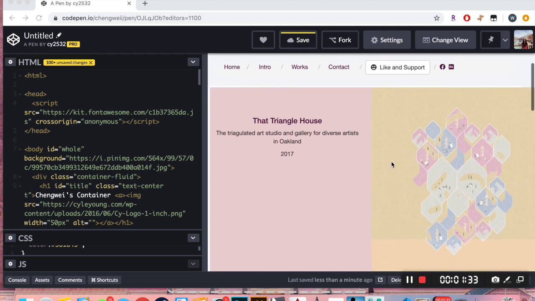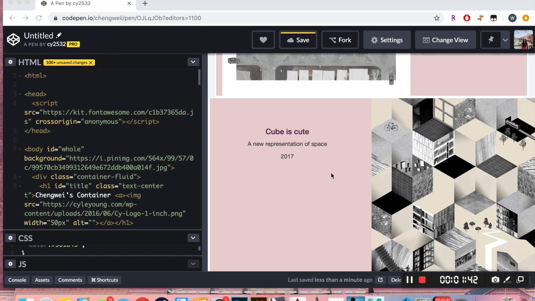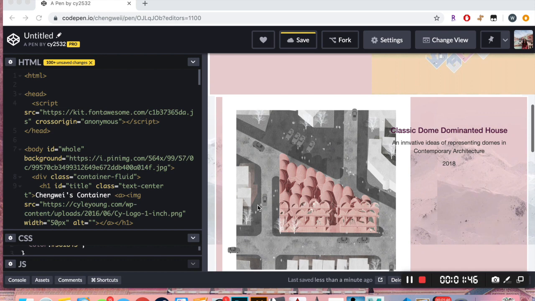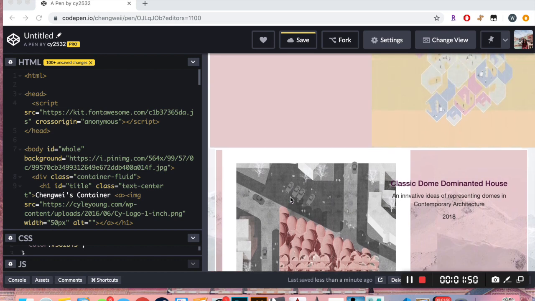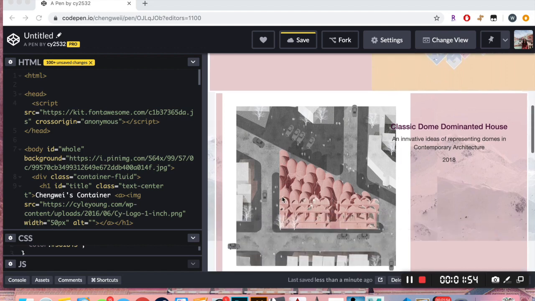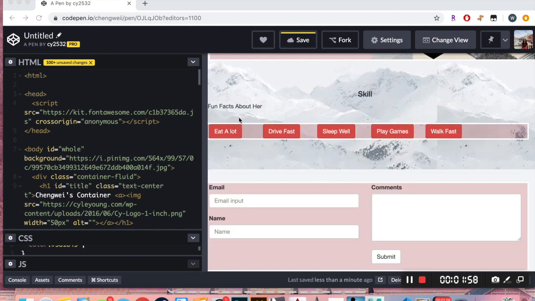The second is the works that are shown on the first page. If people want to know more about those works, they can just right click the name in order to view the page. Third is the skills that I have. And fourth, if they want to contact me, they can leave their contact information.